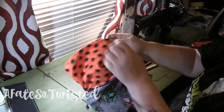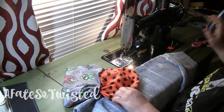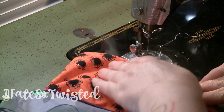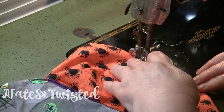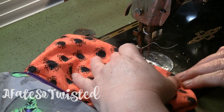So I'm going to take that opening and I'm going to press it, and then I'm just going to sew it closed, top stitch it right there closed. You can do a blind stitch if you want to. I just don't find it necessary. I like to do it this way. It's quick and painless and gets the job done.